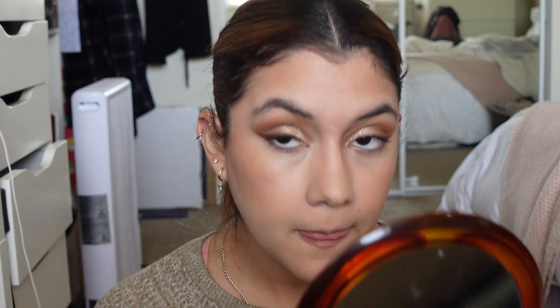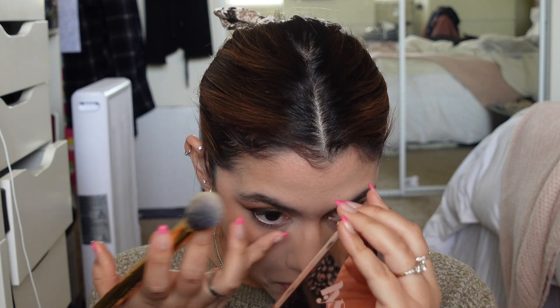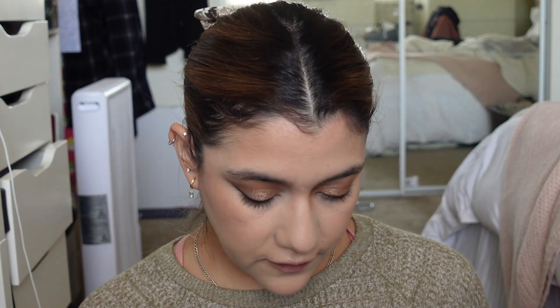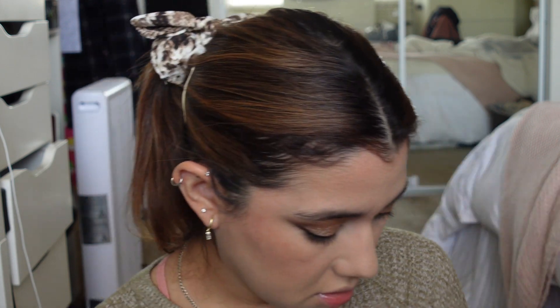I'm going to wait to apply the highlight and instead do some of the Essence products I got. I'll put a little bit of the NYX No Filter HD Powder on first. The concealer is actually getting quite creasy — I think it's because it's such a thick product. I'll set under my eyes with the LYS powder. Now for the Essence Kissed by the Light — it has a pretty sun design and supposedly if you swipe back and forth you get a bronzer shade, but I'm not sure that actually looks like a bronzer.